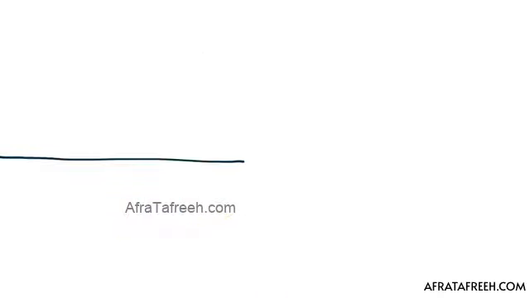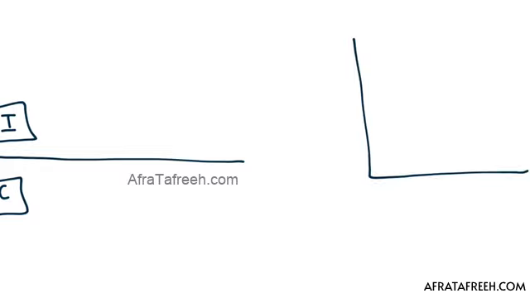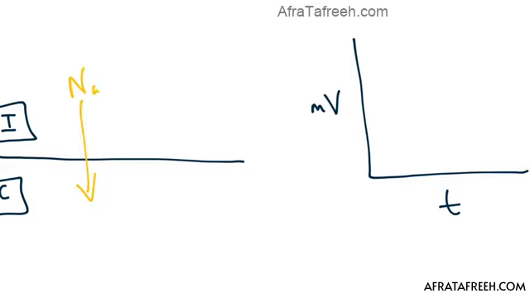This is the cell membrane, this is the cytosol, and this is the interstitium. Again, I'll also draw the action potential on the side as we go through each phase. Remember, the y-axis is measured in millivolts, and the x-axis is measured in time. Again, the 3 ions in pacemaker action potentials are sodium, potassium, and calcium.